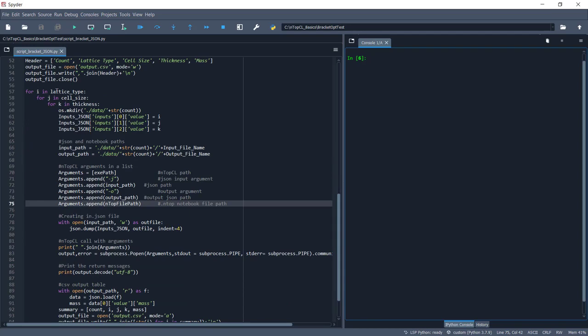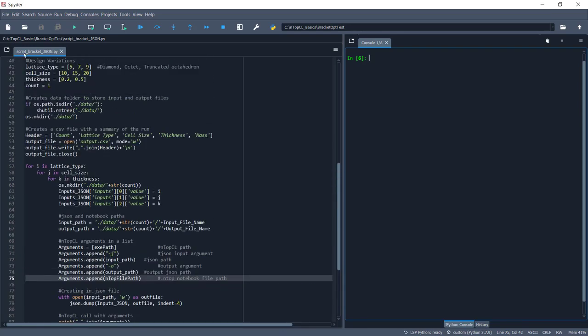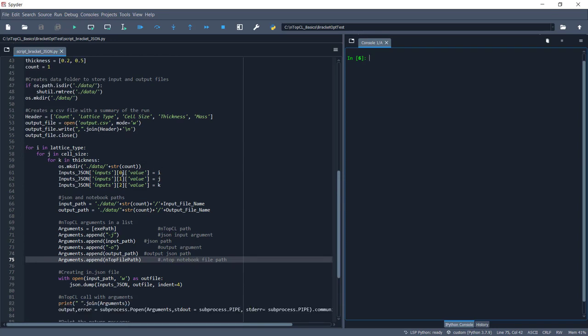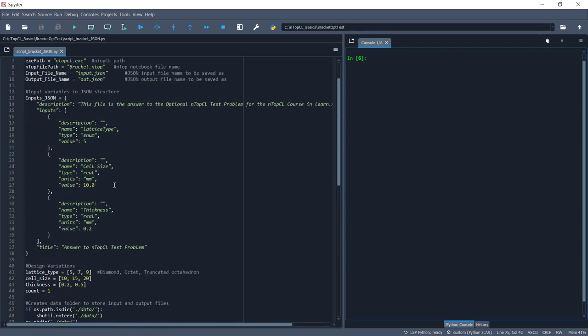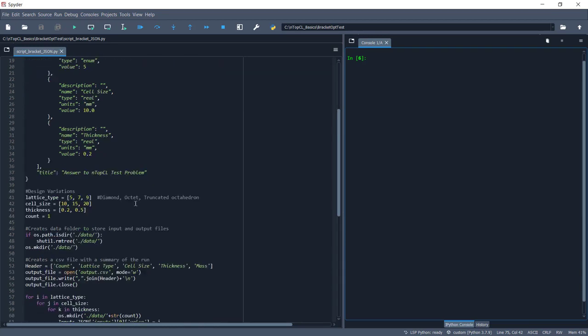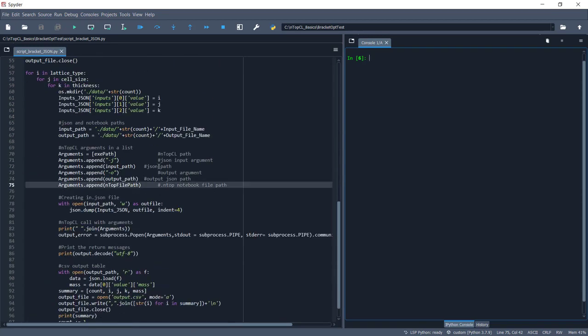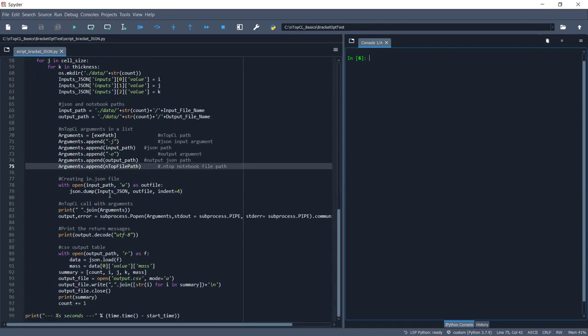We have here 3 nested for loops for I, J, K, representing each of the design variables, and accessing the input values in each of the arrays in this input JSON, and running nTop CL execution as always, and outputting this CSV summary table that has the data and all the runs combined into one file.